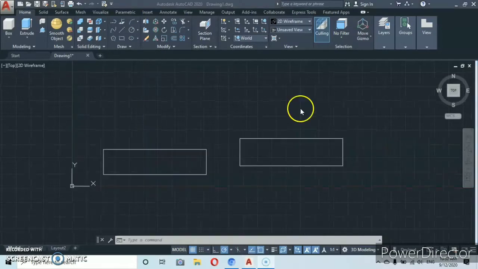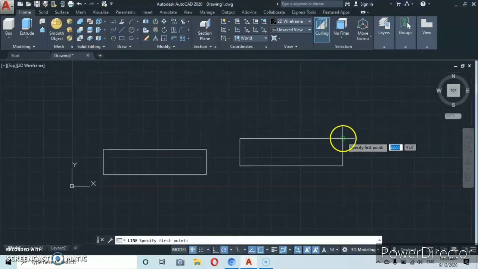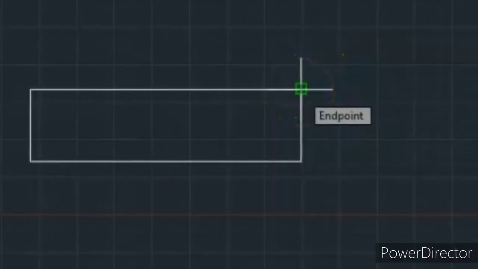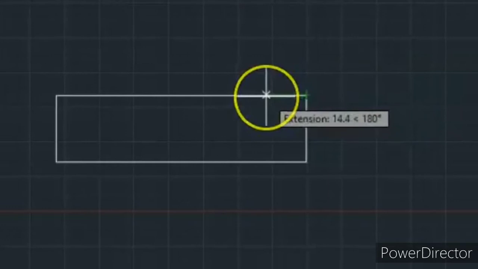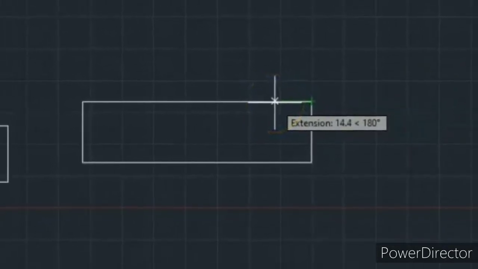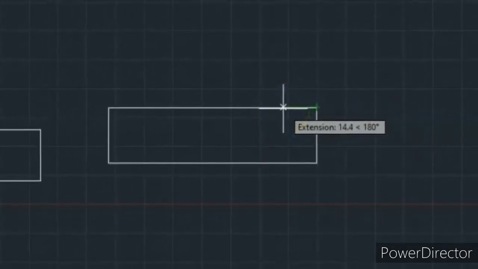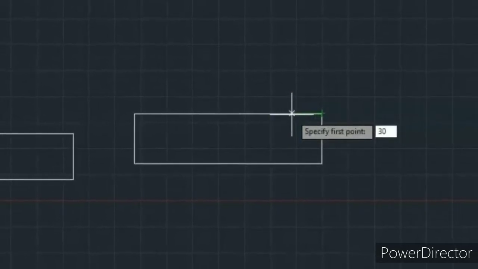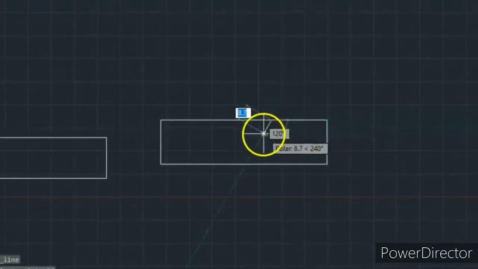Enter. From here, let's move to the line command. Click on the line. Then you come here. Don't click at this point. Just snap at this end point, draw it a bit, and type in 30. Enter.